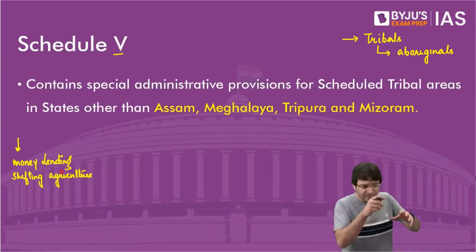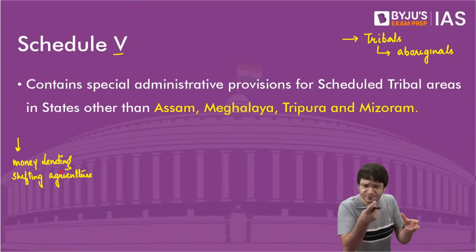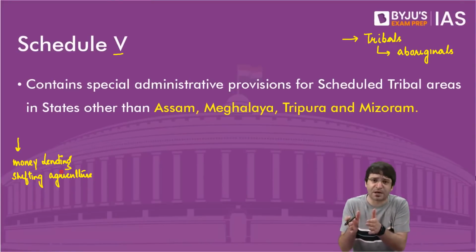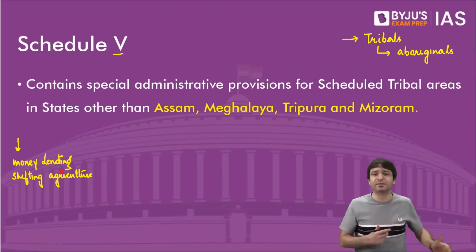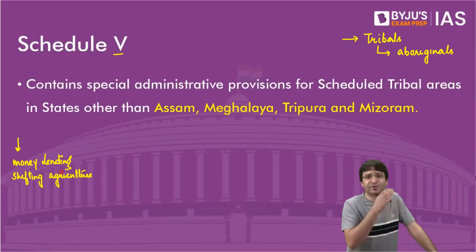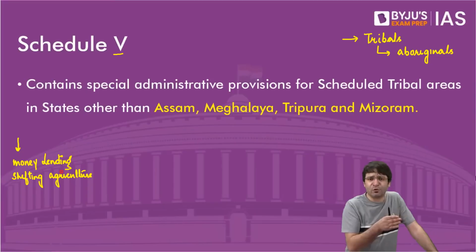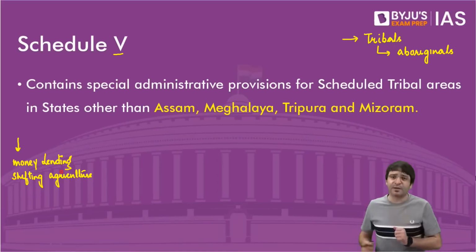When this entire land belongs to the community as a whole, I am sowing some crops on a particular piece of land. After 2 years, 3 years, obviously the fertility of the soil would reduce, would decrease. Then I would shift this pattern to another part of land, another portion of land, shifting agriculture, because the entire land belongs to me, belongs to the tribals. British imposed restrictions on shifting agriculture. That was another reason of tribal uprisings. And you would read that in modern history, even before 1857 revolt, there have been 70 to 90 instances of tribal uprisings.